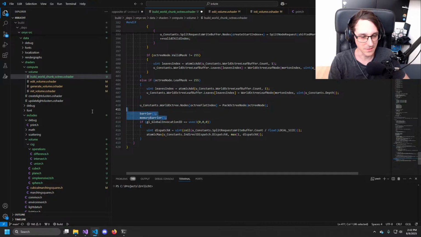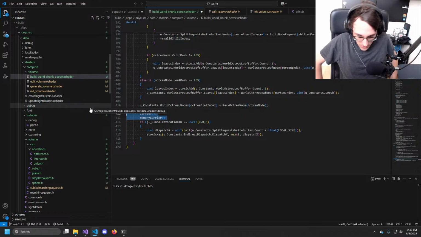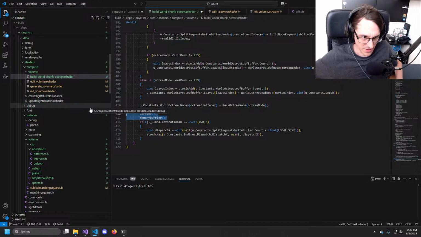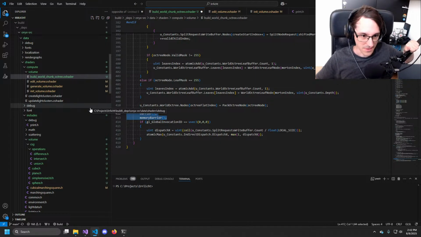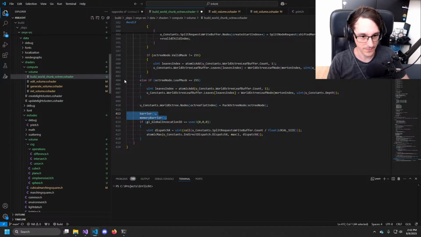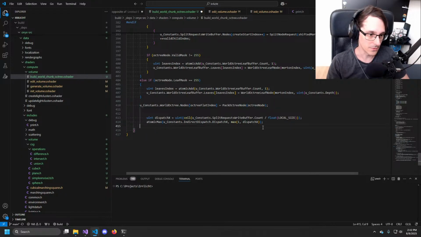But I think those are only for the current work group. And as we have a lot of dispatches in the bottom layers of the octree, maybe that assumption doesn't work anymore, that this will happen as the last step. So let's try that. It's a little bit overkill.